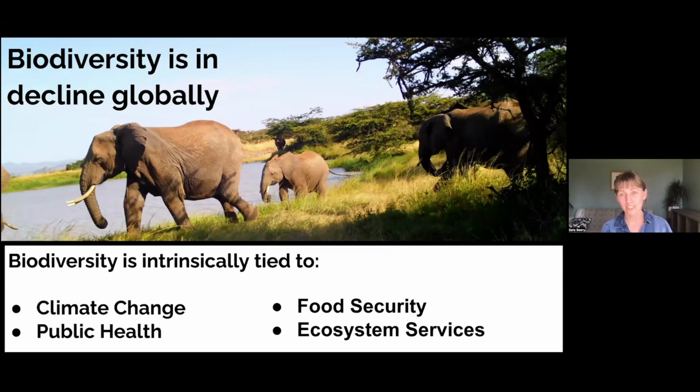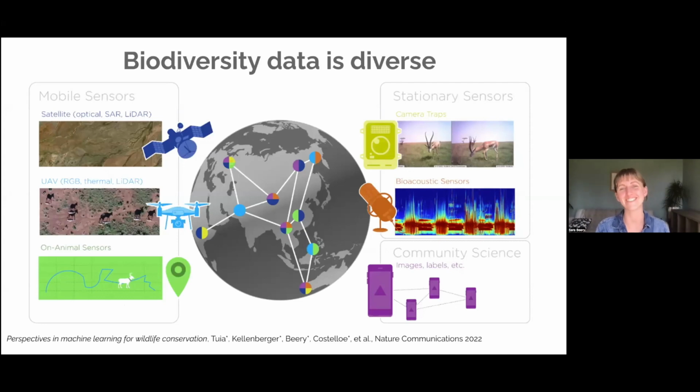Beyond that, biodiversity is tied to food security. For example, if we move to less diverse agriculture, we end up much more susceptible to disease and invasive pests. And biodiversity is tied to ecosystem services, the amount of carbon that we're actually capturing with plants as opposed to releasing into the atmosphere. I'm not the only person who's interested in the ways that we can try to understand biodiversity and potentially mitigate the biodiversity loss that we're seeing. Biologists, zoologists, ecologists, and earth scientists have been collecting biodiversity data for hundreds of years and using it to build data-centric models of what we're seeing.